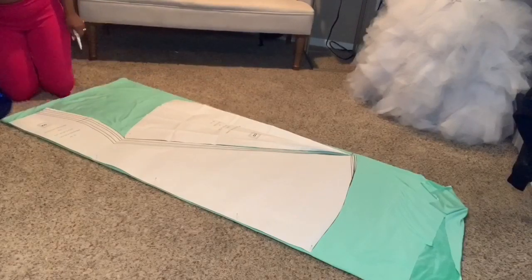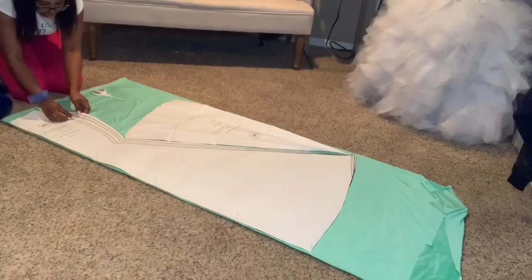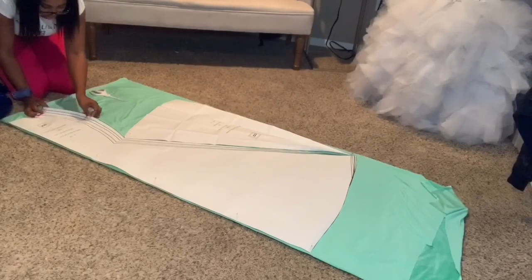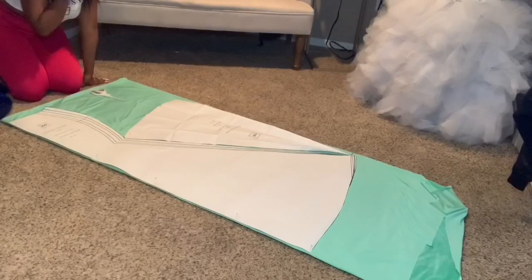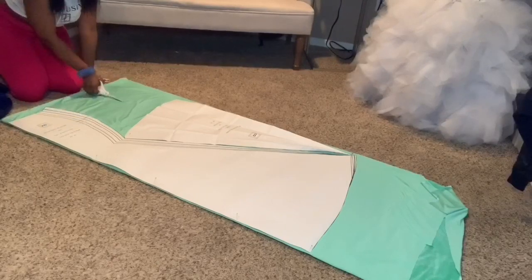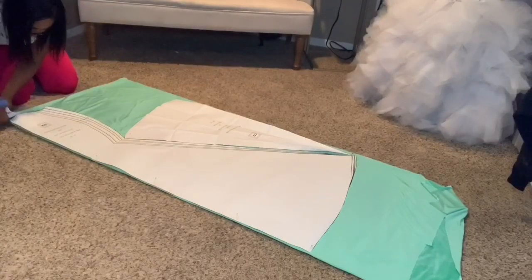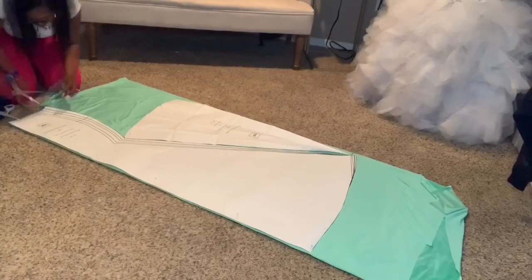And remember, I'm doing a size medium, so I'm going to try not to cut my pattern. I'm basically just going to try to fold it back as I go to cut it out. Another thing you can do, if you bought the digital copy, is print out multiple copies and have one of each side, or you can get some pattern paper and just trace it, whichever you prefer. But I'm just going to try to preserve this piece as is.